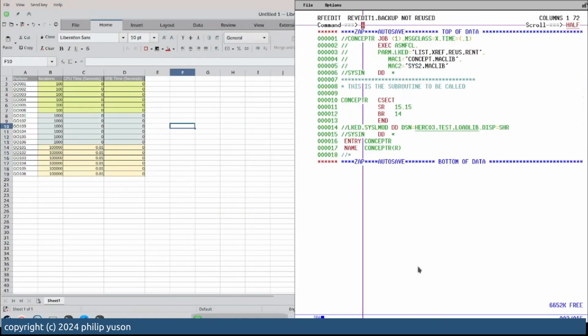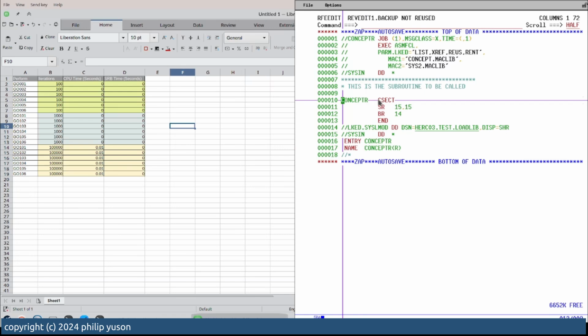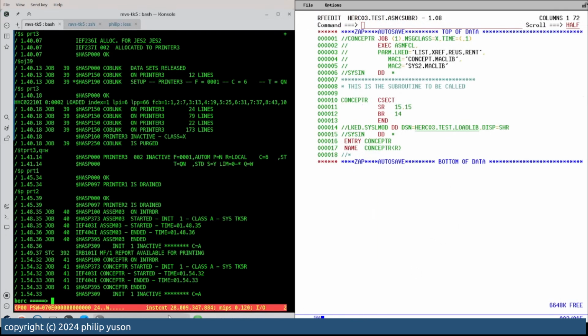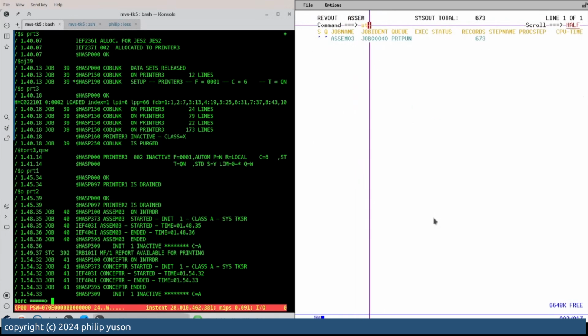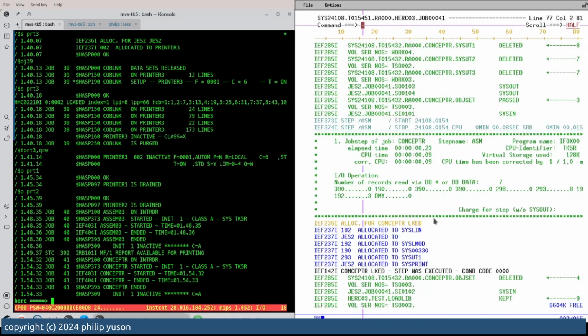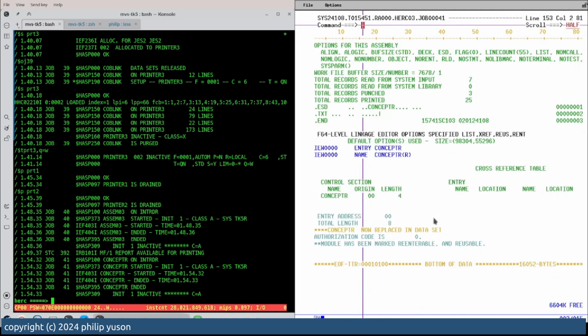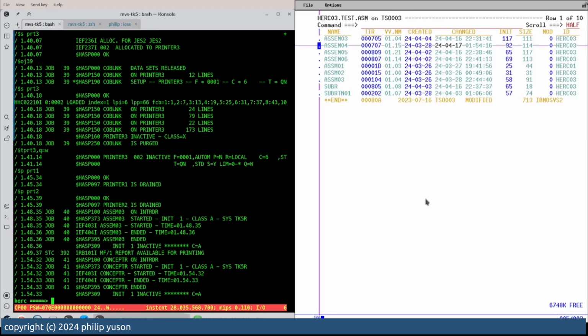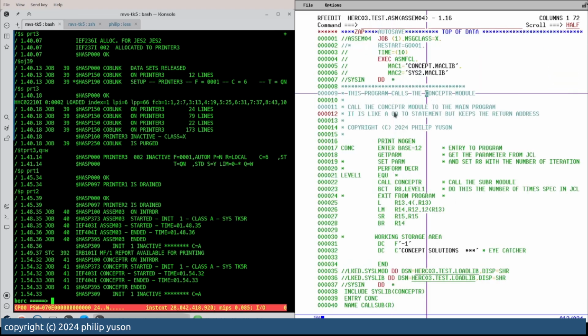For the next job, we need to assemble the subroutine, and it's called concept R. It's just basically like an IEFBR14. So now that the job is finished, let's look at the results, and you can see that the assemble was successful. The module was created as re-enterable and reusable, and it is saved. Now that we're done, we can continue with our next program where we call the routine.